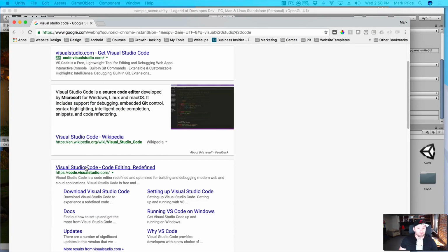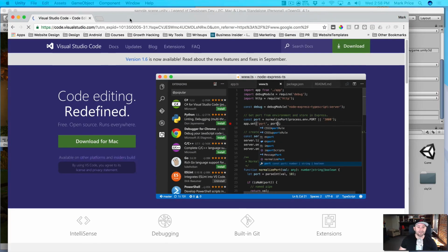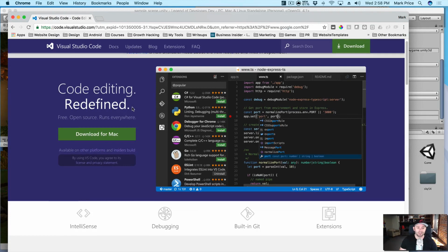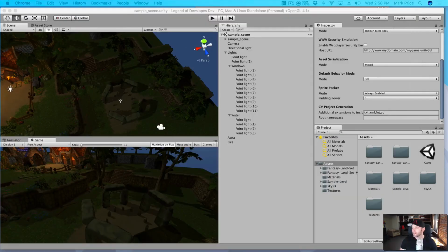Visual Studio Code is Microsoft's new cross-platform IDE, completely free. It works on Linux, Windows, and Mac, and it supports a lot of things, from C# to Python, HTML, and a whole bunch of other languages. This is a popular alternative to a lot of other IDEs out there, like Atom or Brackets that are used for web development, whereas Visual Studio Code is more robust, and it's a lot cooler, and it's gray and black, which is really nice. So this is what we're going to use, on Windows or Mac, and we're going to follow a guide here to get this up and going.